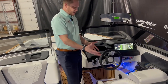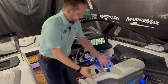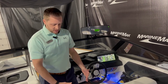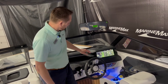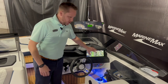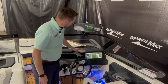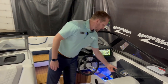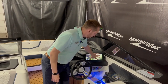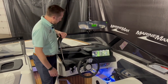Coming to the helm, I always like to talk about the chair that Nautique has — they refer to it as a race car inspired helm seat, so it's got lots of room for your back, lots of support on your sides, and a nice cutout for your leg. Very comfortable to sit in and to turn and talk to everybody in the boat. We've got the 12.4 inch Link Panerae, so everything you need to control on this boat is all in one system, giving you great visibility through the windshield. It's tucked nice and low and off to the side. Ergonomically, it's really nice to have the throttle here, a rotary encoder to control the Link Panerae, and hotkeys to get you to the stuff you use on a regular basis.